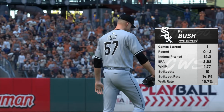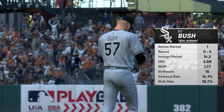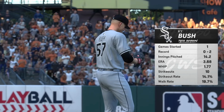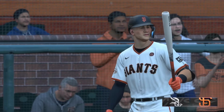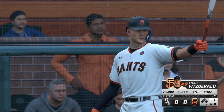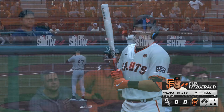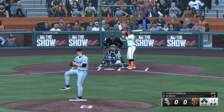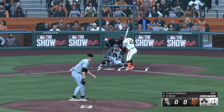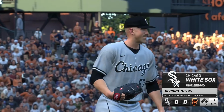Back here with my pal Siggy, getting the nod in this one, Kyle Harrison. Well, this guy's just been filthy out there on the mound. Hitters batting under .200 against him, and they're just having a hard time squaring up anything, doing any type of damage. The only way he hurts himself is if he gives up the free passes and surrenders a rare home run. But outside of that, it's going to be a tough job for the opposing lineup today. Tyler Fitzgerald, the leadoff batter, as he looks at ball one.